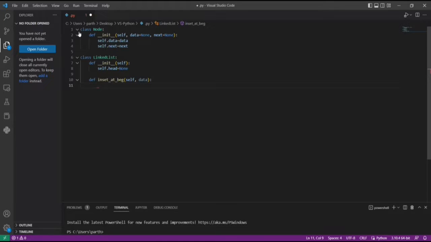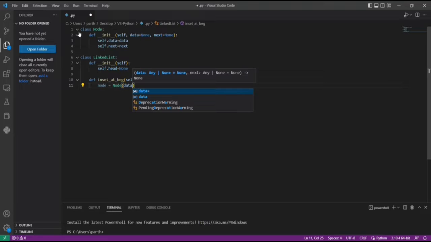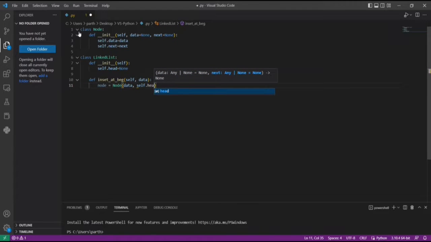Then after receiving the data, we will be making a new node from that data. So for making a node, we would be wanting the data which the user will give us, what we have to insert at the beginning, and the next element which we want in a node is, it will be pointing towards the current head of that linked list.